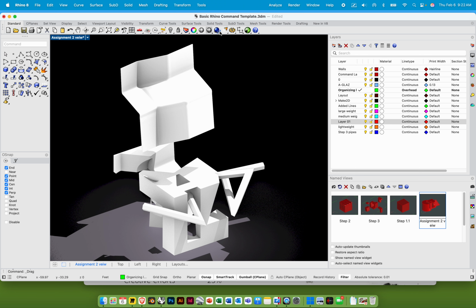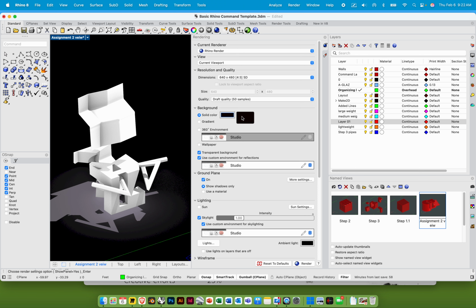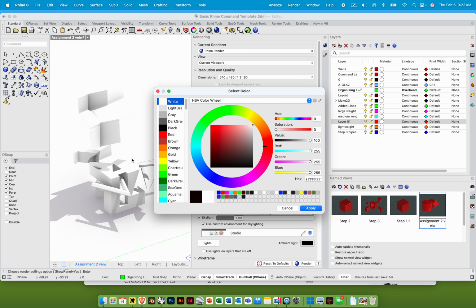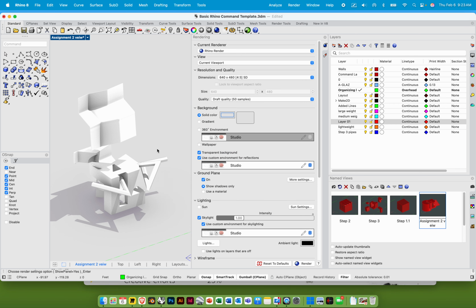So you'll see that there's a render option. There's, of course, a toggle for render, but then there's also render preview and render settings. If I click on render settings, it's going to bring up another window, and you can change a few things. In my case, maybe the background color is too much. Maybe it actually needs to be white, and it'll immediately change it to white. Don't get me wrong, sometimes that's helpful, sometimes that's not, right? I mean, the white is almost too white. Sometimes I'll even go with a light gray to help myself understand the object. So in my case, I'll select that, and for the sake of time, we'll just start with a screenshot today.